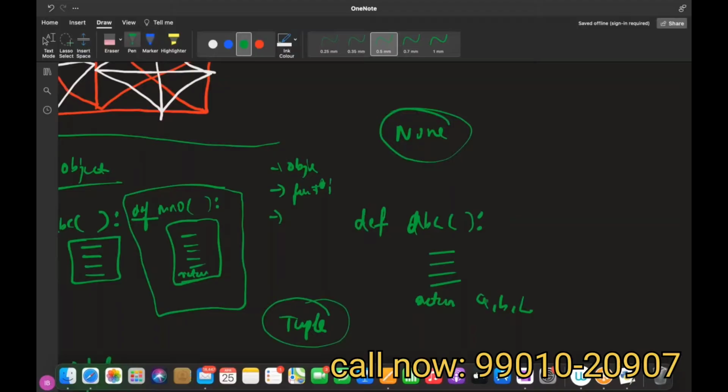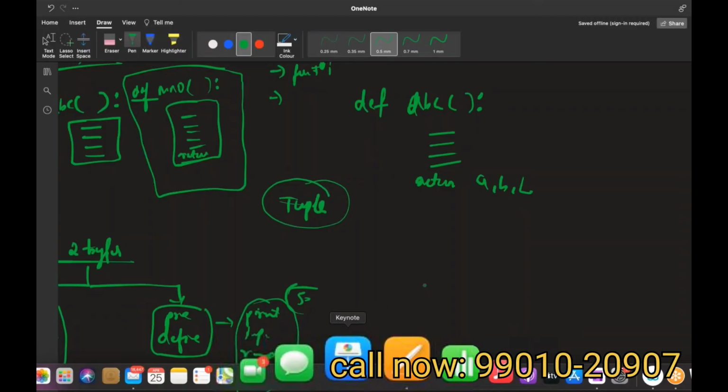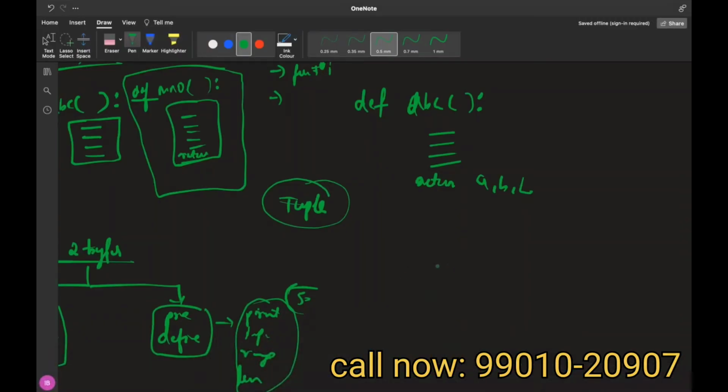Or in Python, you can pass multiple data from functions, right? And by default, that data will be packed up within a tuple, right? Now, what is the beauty of the function, guys? Unless you call it, it will not execute. That is the beauty of a function. You're supposed to call it. How many times can you call it? You can call it n number of times. As many times as you want to call it, you can call it, no problem with that, right?